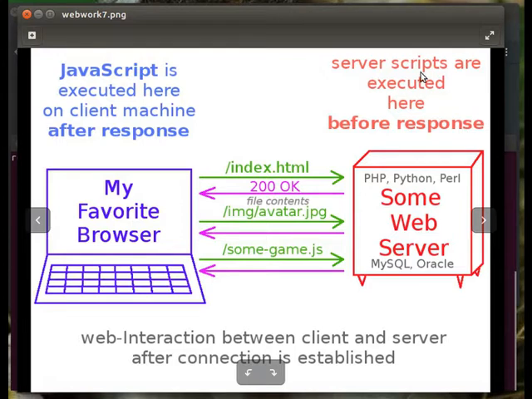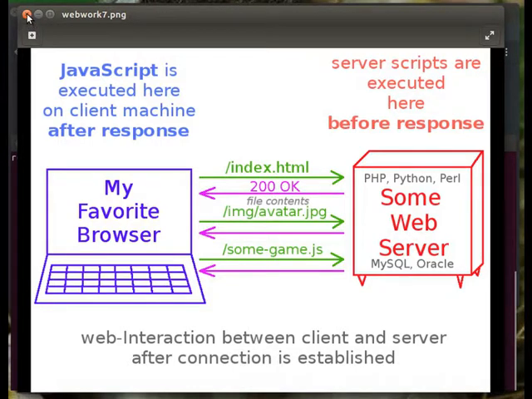JavaScript also may be used on the server side in form of Node.js, for example, but that's not important right now. Just it's important that there is difference. For example, this JavaScript can't fetch data from the database on the server because it's executed in different computer, right? And also JavaScript shouldn't contain secrets, for example, because user can investigate all this script, can read any line and understand what's going on. That's all about schematic description.